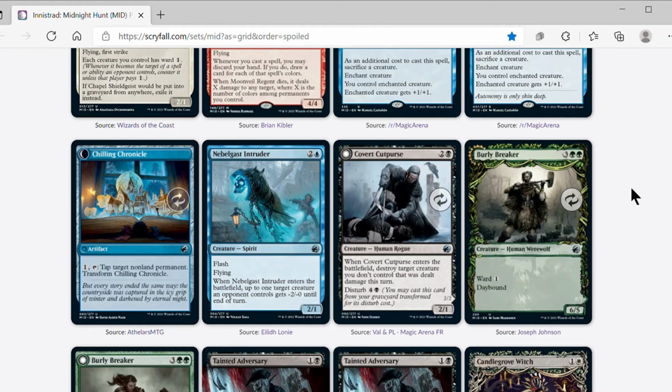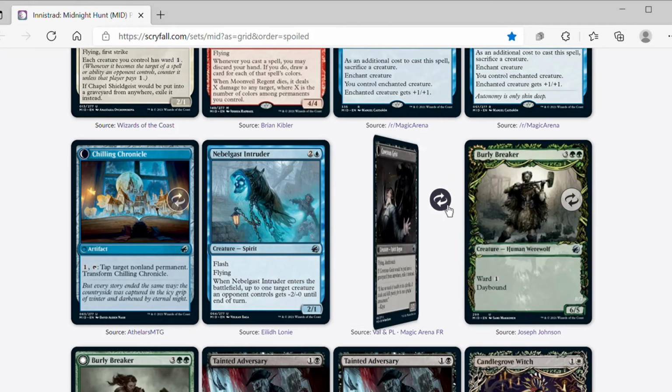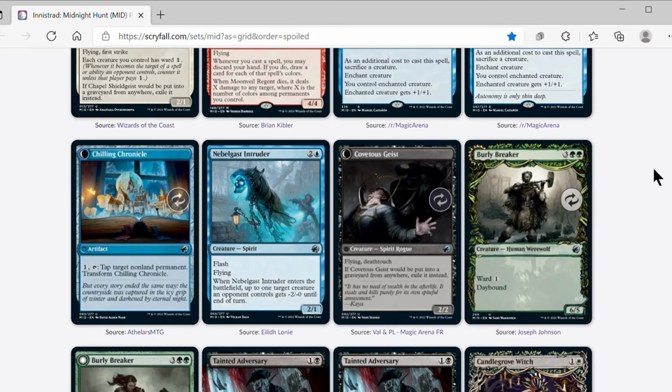Next card is Covert Cutpurse. It's a human rogue, 2 and a black. When Covert Cutpurse enters the battlefield, destroy target creature you don't control that was dealt damage this turn. It's a 2/1 creature. It also has Disturb for 4 and a black. On its Disturb side, it becomes Covetous Geist, Spirit Rogue, a 2/2. Flying, deathtouch. When Covetous Geist would be put into a graveyard from anywhere, exile it instead.